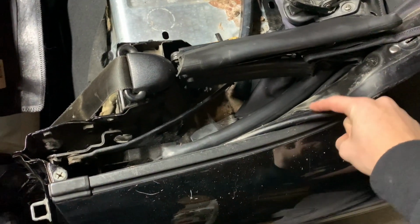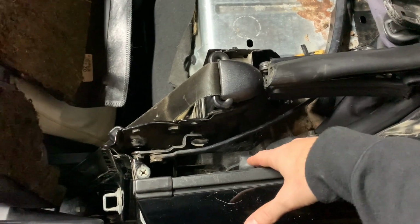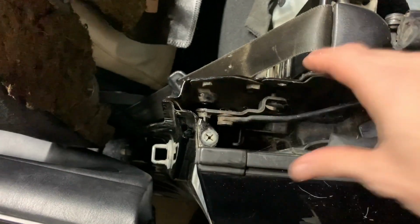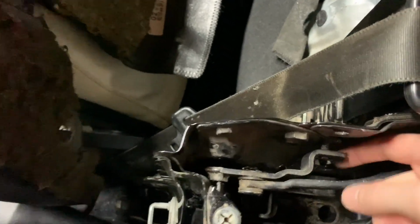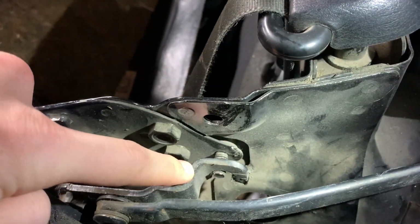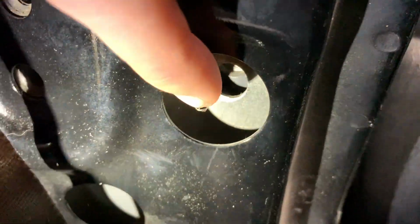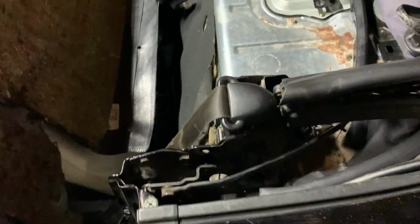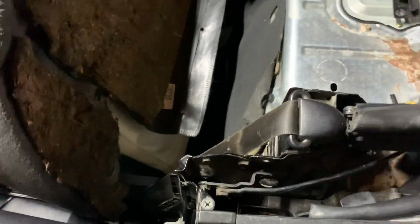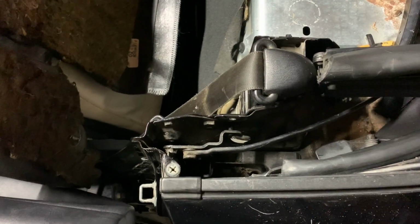This weather strip has to sit down in here, underneath, behind this, and then this whole piece will just kind of drop in. And you want to make sure... Do you have your flashlight? Yeah. You want to make sure that this is sitting on top of that bolt right there, so that then you can put those other bolts through the backside down into those holes. It should work out fine because this just drops in here, and then the other side will drop in the same way, and it should just fit in there.